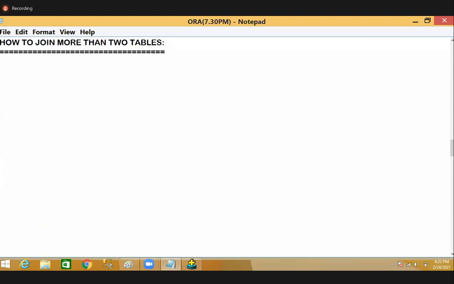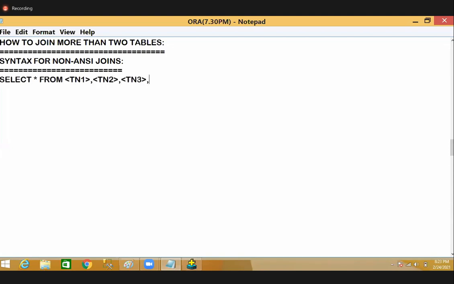The first thing is that I will give the syntaxes for ANSI and non-ANSI. First, the syntax for non-ANSI joins on more than two tables. Observe: select star from table name 1, comma, table name 2, comma, table name 3, comma, table name 4, and so on.